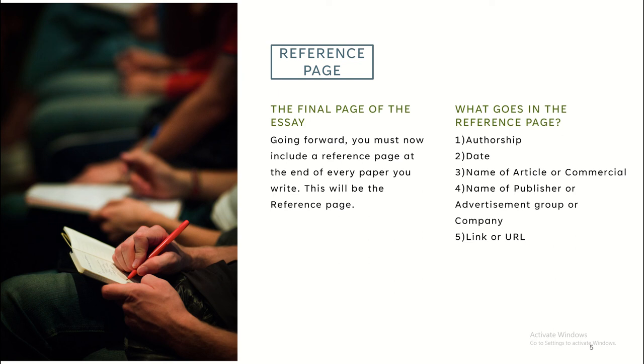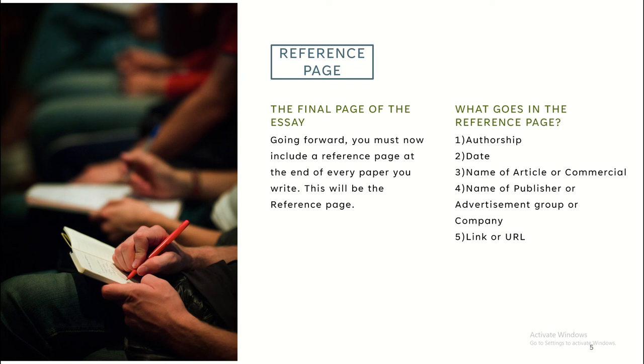or if there's no director or photographer, anything like that to give it credit, then what we will use instead of the authorship is the name of the article, at least the first 2 to 3 words of that article, so that we know where they're getting it from, and you'll put it in quotation marks to show it's the name of an article, and you'll give them credit in that place. Now, most of you should have an author and should have a date, so hopefully this won't be the case. Anybody who doesn't and has questions, I'll go ahead and address them with you if you reach out to me individually on those.